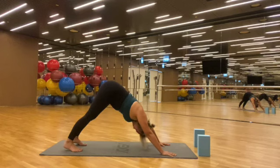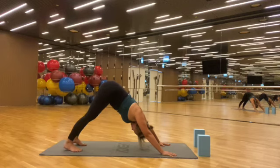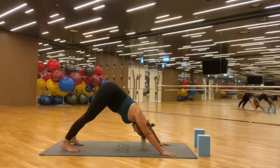So inhaling through the nose, exhaling, draw the belly in towards the spine, lifting through that pelvic floor. Inhaling, see if you can hold on to the pelvic floor. Let's go 10%. And then when you exhale, draw the pelvic floor back up to about 50%. Inhale, expand through the rib cage, 10% on the pelvic floor. Exhale, draw the pelvic floor in even more, 50%. One more breath. Inhale.